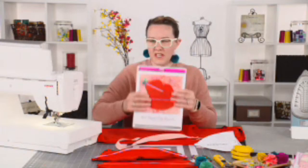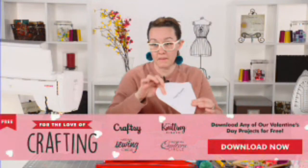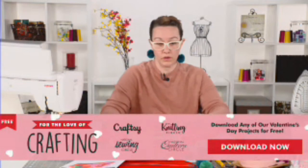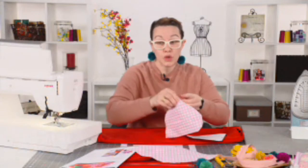The very first step is to cut your pieces. The pattern is included in the PDF — it's just a super simple half lip pattern piece. You're going to cut the lining, which is the inside, and then the wool, which is the outside, out of this one pattern piece. I've already cut the lining here — I have two pieces because you cut it on the fold, so it opens up and becomes lips. So you'll cut two linings and two outsides.